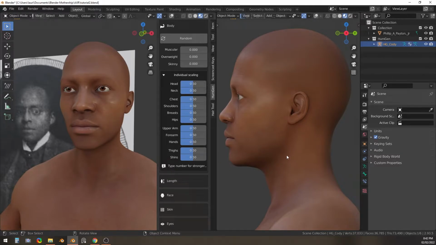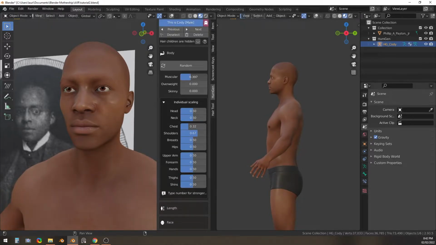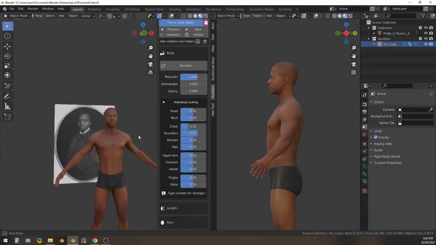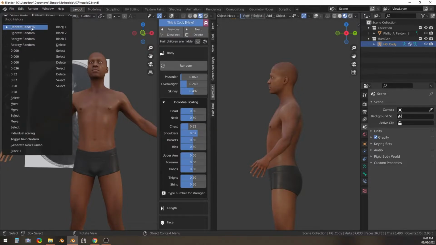But as you can see, there are individual controls that you can scale up and down. You can also kind of do an overall adjustment to the tone, I guess, of the overall body. And you can also randomize, which I have never found to be all that handy. So I tend to not use the random on the body.